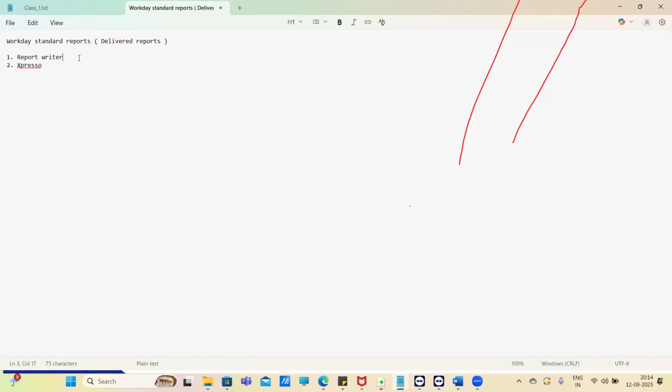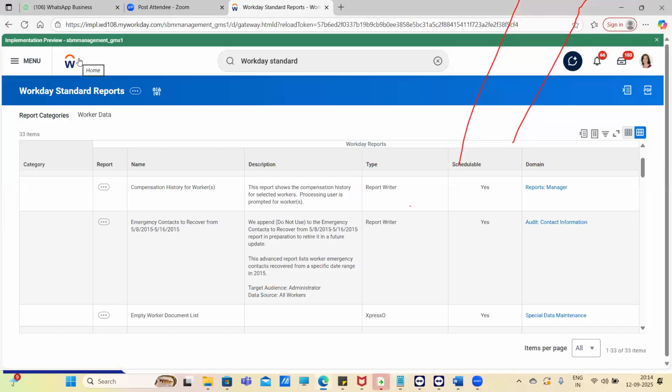What are these? So we will explore here.